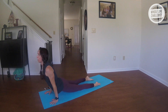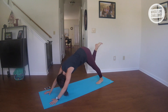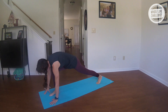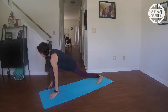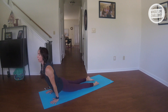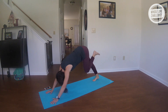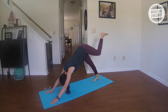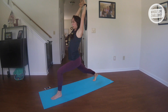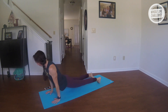This time as you step back through chaturanga, keep that right leg lifted if you want an added challenge. Inhale, breathe up; exhale, push back. Inhale, reach your left leg up and back; exhale, knee into nose. Repeat three times — reach up and back, knee into nose. Last time: inhale up and back, exhale knee into nose. Step it forward; inhale right up into your high lunge. Take a huge breath in. Exhale, hands down, and keep that left leg hovering if you want an extra challenge as you lower. Connect the feet as you breathe up; push it back, downward facing dog.